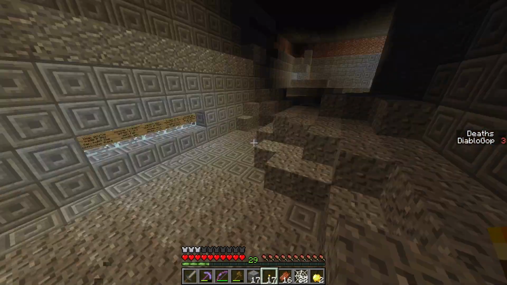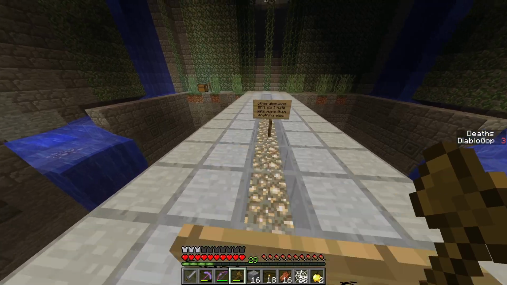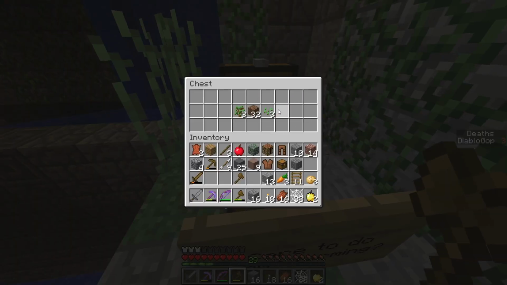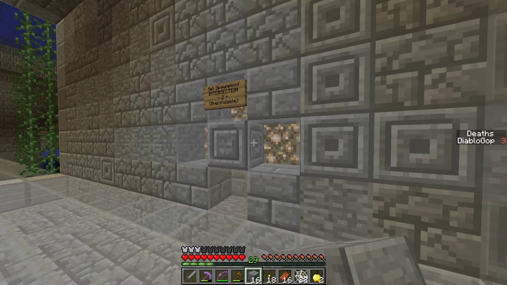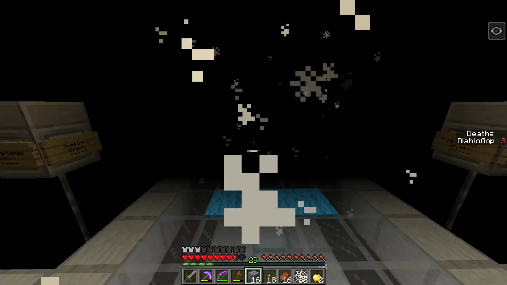Making my way back to Int 2, I finally got a good look at the signs, which were mostly filler in comparison to this. Nice. Completing my journey to Int 2, I set my spawn here before immediately triggering this trap and being scared half to death. On to Light Blue.